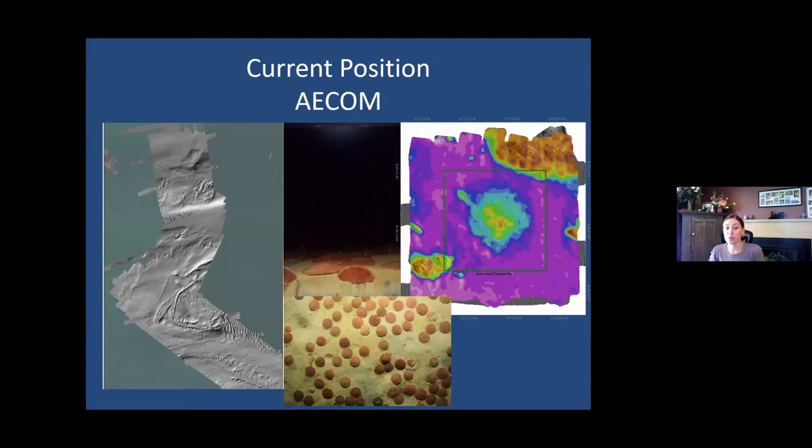So, just a few examples of the data that I look at on a day-to-day basis. This black and white image over here is a swath of the seafloor that was mapped by a boat out on the ocean. The boat goes out and collects a bunch of data, and then it comes back onto my desk and I map it up to make it viewable for our clients. This tells us a few things. Here you can see there are some sand waves on the seafloor, a boulder field here, and then some smooth sand here.